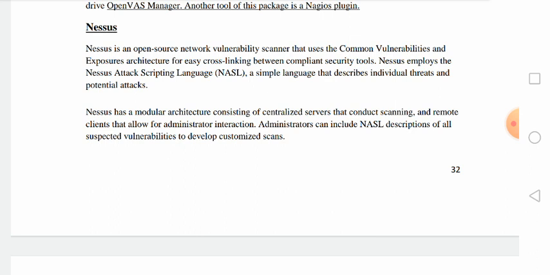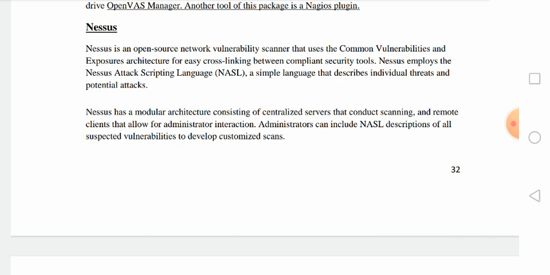Now Nessus employs the Nessus Attack Scripting Language. That is another important peculiarity about Nessus. A hacker or a programmer or a user or an administrator can make use of a scripting language known as NASL, Nessus Attack Scripting Language, using which a hacker or ethical hacker can code many instructions, on the basis of which Nessus will work and find the vulnerabilities.